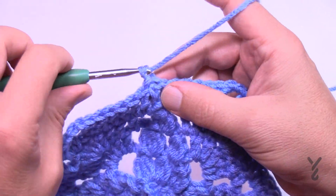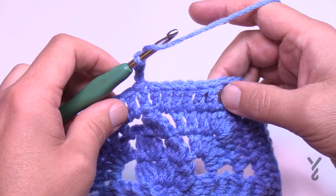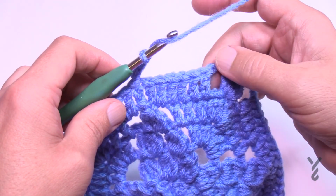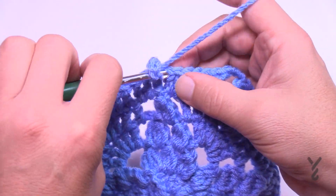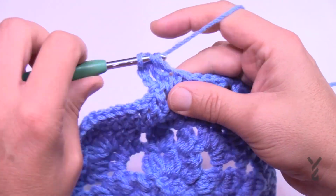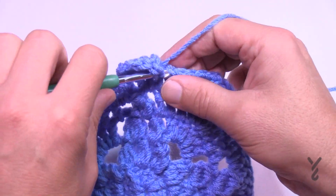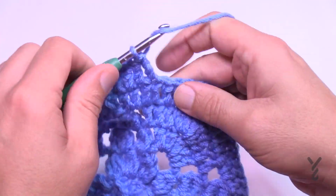So right where we're sitting, we're going to just chain 3, and we just need to double crochet in each of the next 6. That takes you to the last double crochet before the space. I don't know if you really truly need to count that or not. I did when I first started, but I realized I didn't have to, as long as you're confident in your stitches, right?